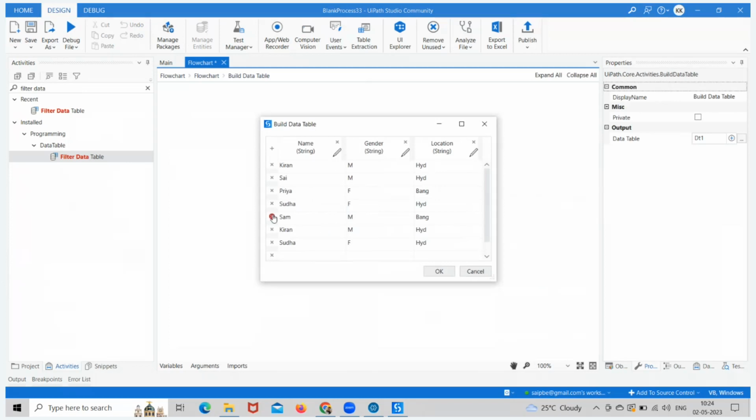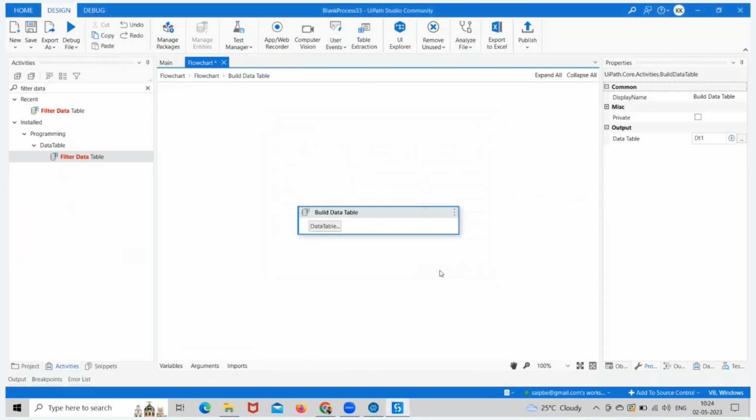I have people from Bangalore as well as Hyderabad location, who are male and female, right? Let me initially go with people who are male. So how much data will we get? We'll get three rows of data, which is Kiran, Sai, and Sam, right? So let's see whether we'll get the same data or not after filtering the data table.